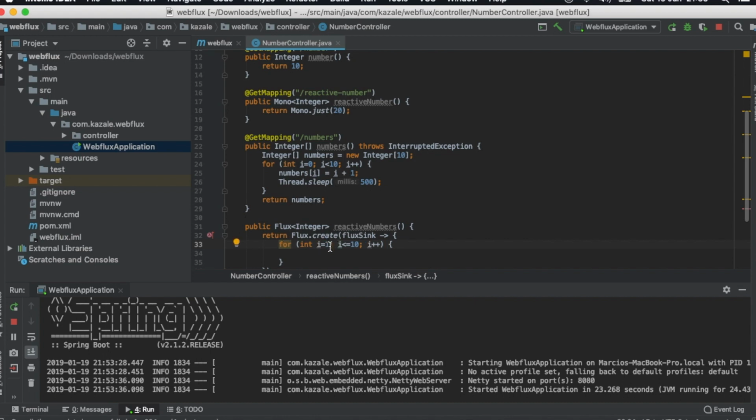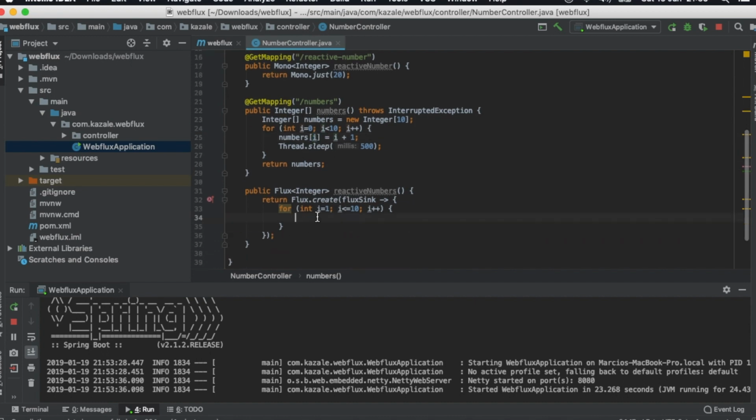Here we can start with 1 and we don't need to do this step, but in the previous one we needed it because we were using the 1 as 0 as an index here, but we don't have this problem in the second one because we are just returning the integers directly to the client.